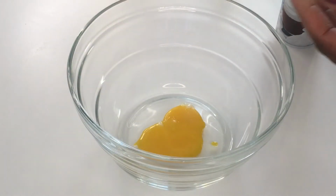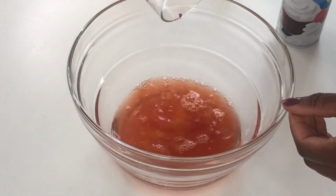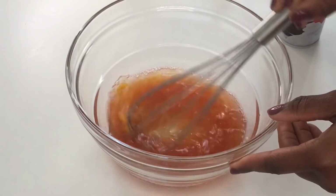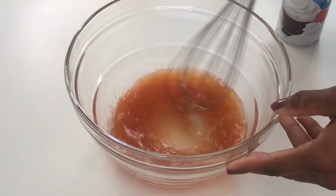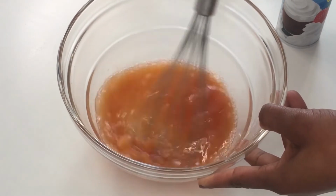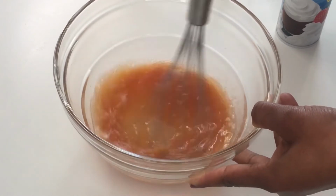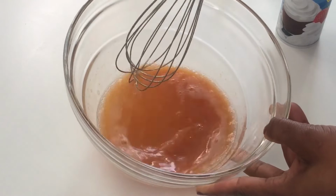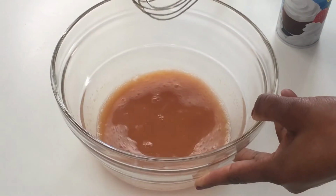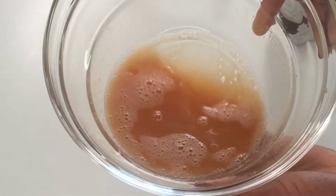And then we're going to add our vodka, which was 2/3 of a cup. Just pour it in there. And then we're just going to mix that up. Make sure it's very consistently mixed because you really need that yolk to mix well with your alcohol for you to be able to do the next step and be successful at this. So we're just going to whisk it very well. The vodka is going to change color a bit because of the yellowness of the yolk, but that's how you want it to be. That looks awesome.